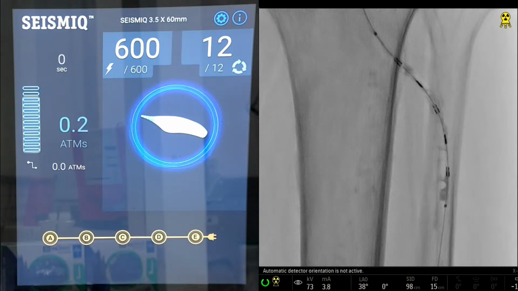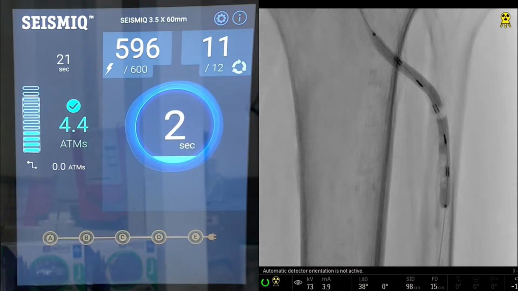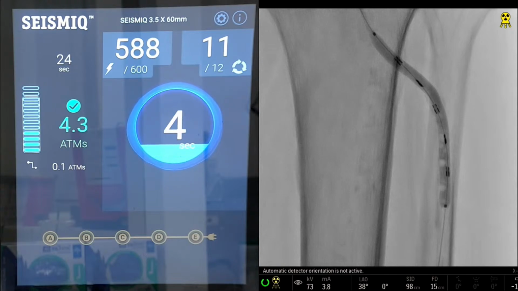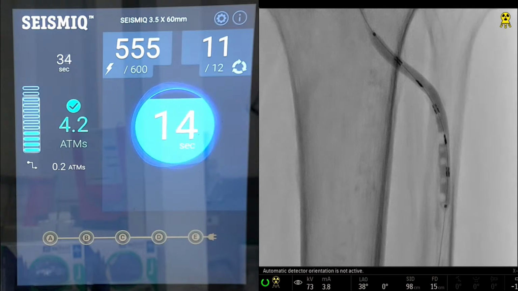This is looking much better. Keep on going all the way up to 14. There's a little bit of air in there, but for the purposes of this, I'm going to show it. So you can see on the screen, we're at 4.6 atmospheres. The handle, which is in my hand, is now activated because it senses that you're at an atmosphere where you have wall apposition. And then we're going to, again, activate it, and you're seeing that it is deploying the charges. You're seeing the bubbles activating. And right now, all 5 emitters, which is the graphic on the bottom of the screen, are being utilized.